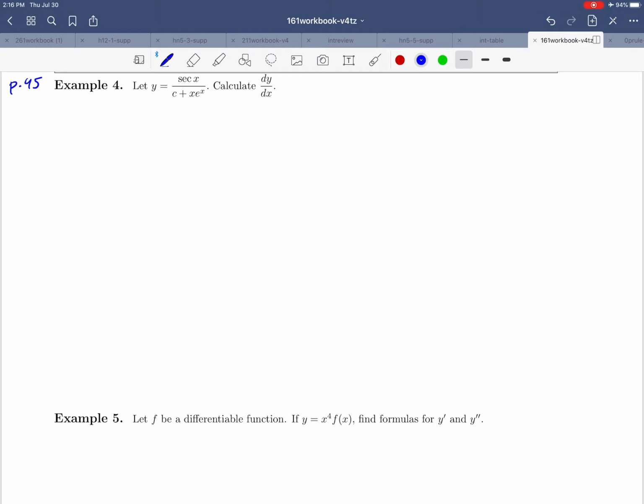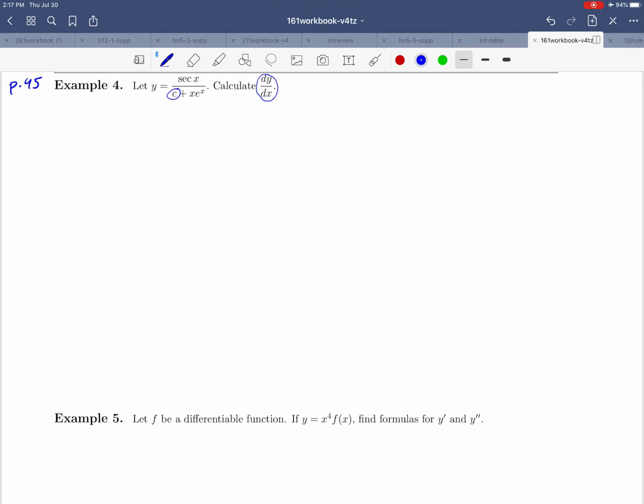Now before we dive into this, let's make a few observations. First thing is, you might notice there's a c sitting here in the bottom. We're treating that c as a constant because the derivative they're asking us for, dy dx, is implying that y and x are the two variables in this problem. Anything else that we see is going to be treated as a constant. So we'll keep that in mind as we're going through this.